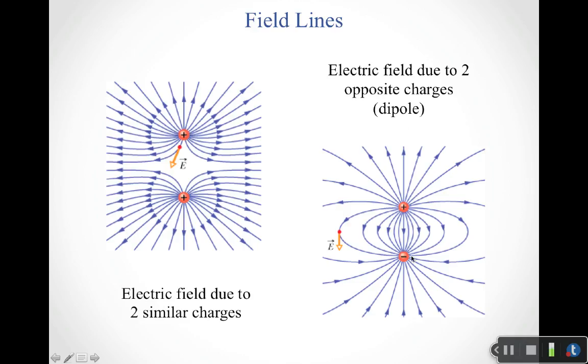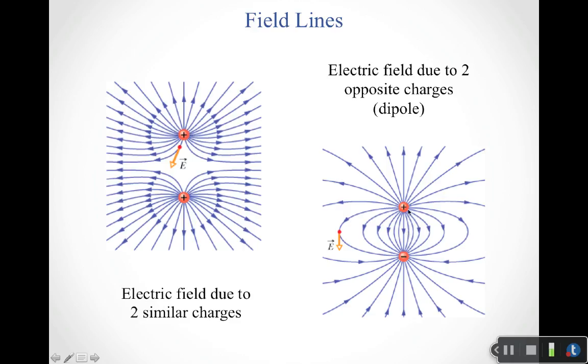The second field that we've got here is the field due to our dipole. So again, I've got positive charge and negative charge, equal amounts, separated. So here's my little dipole. My dipole moment vector that we were talking about in class would run in this direction, right? So from my negative to my positive charge. And again, you can see that where the field is strongest is right here in between my two charges. And between my two charges is the point where the field's really adding up.